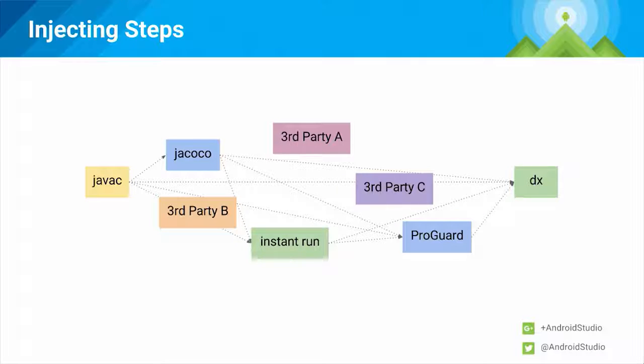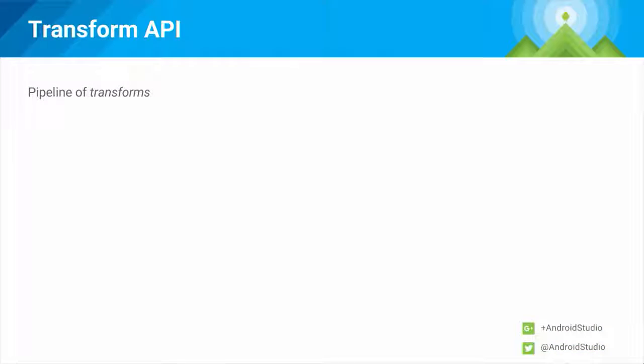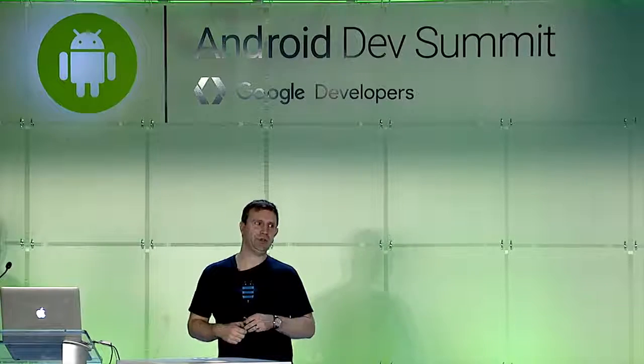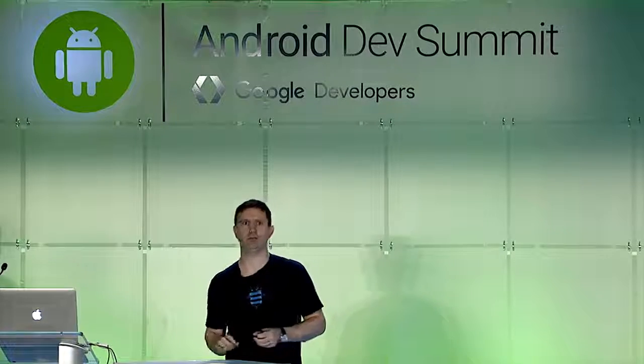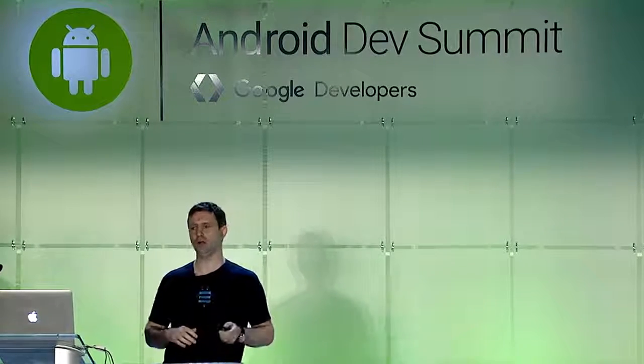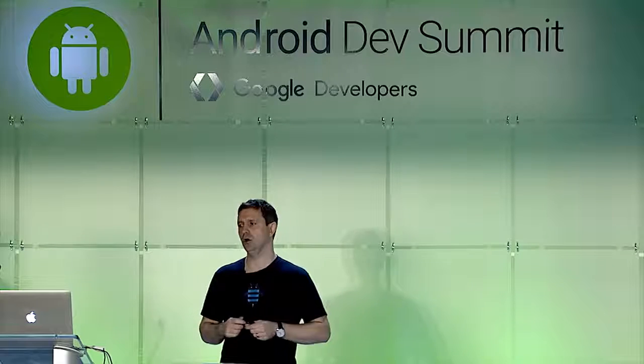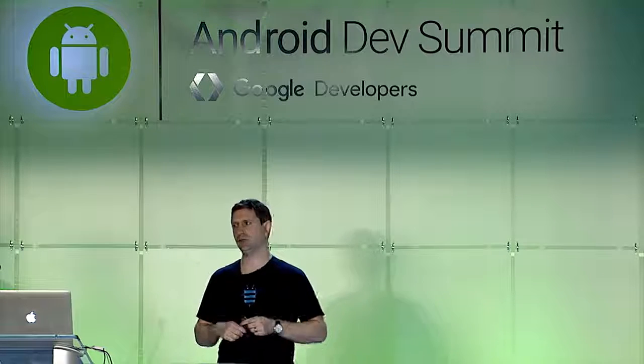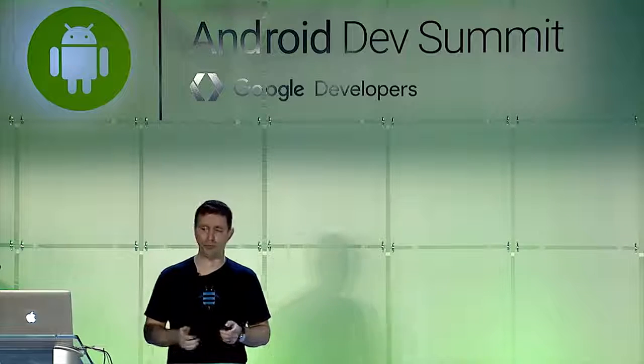So starting in 1.5, we introduced a transform API, and the goal is to solve that problem. So it's just a pipeline of transforms. It's not a pipeline, it's a very static pipeline. It's mostly helping us set up those different optional steps. We want the API to be very simple in terms of adding a new transform. And so it's not something that you can manipulate after the fact. The API doesn't talk at all about tasks. We don't want you to think about manipulating tasks, handling the dependencies between them. All you have to tell us is, hey, what do you want to transform, and things like that. We take care of the rest for you.